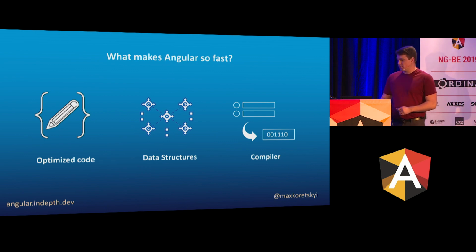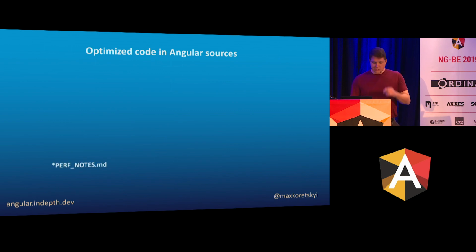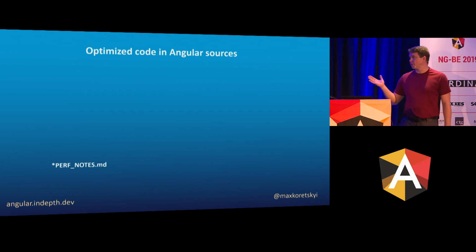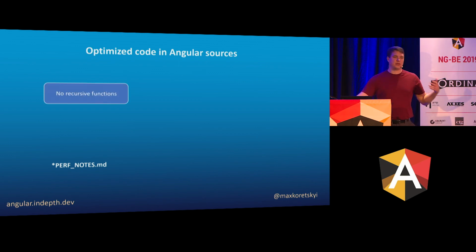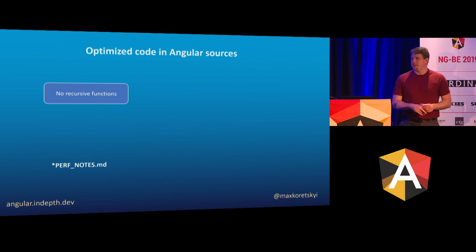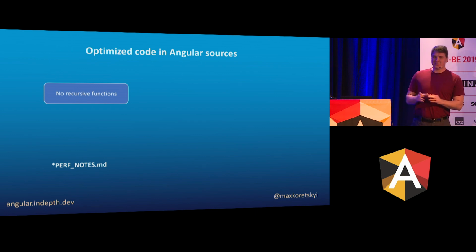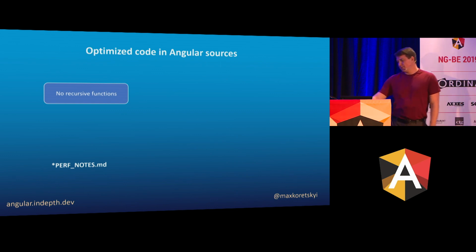So let's start with optimized code. Actually, you can find a lot of techniques that the Angular team uses in the document called perf.notes in their GitHub repository. And well, they don't use recursive functions. I did this joke. I said, because recursive functions are very complicated, the Angular team doesn't use them. But I'm not sure that's appropriate. They don't use them because actually they cannot be inlined by the virtual machine. That's an optimization technique that V8 uses.